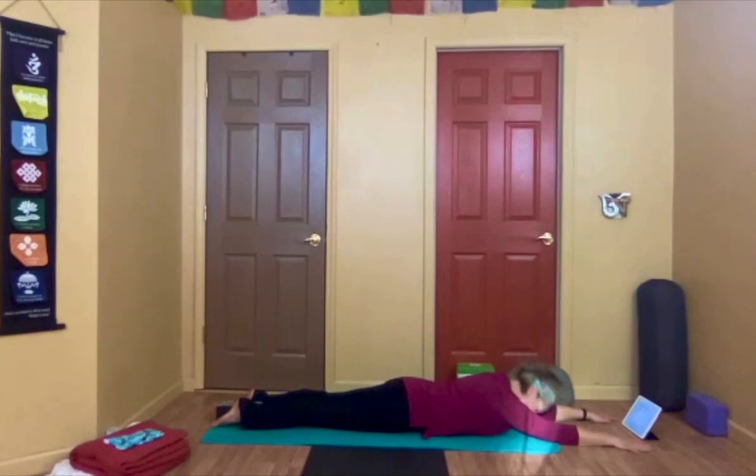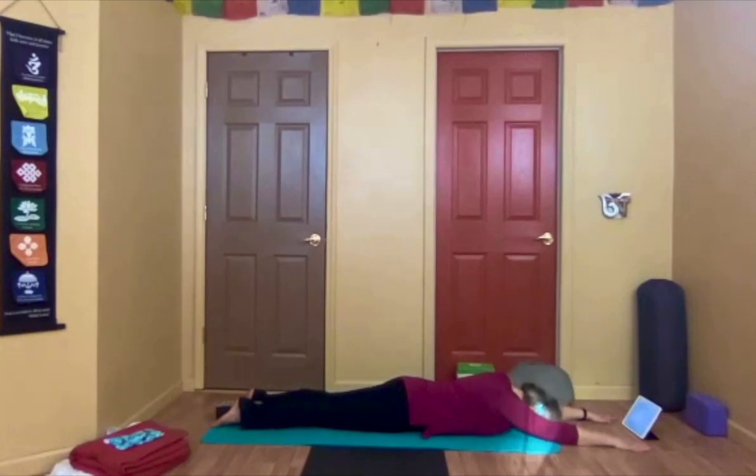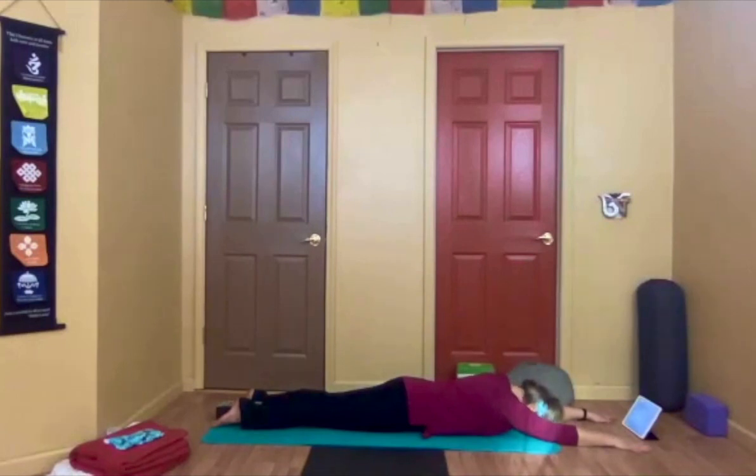and then on the inhalation, lift just the upper body. Keep the hands on the ground for this. So inhale, exhale, lower, squeezing the block. Inhale, lift the head and the chest. Exhale, lower. One more time, like that.